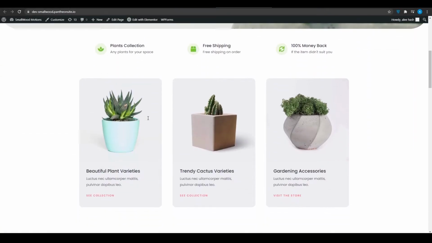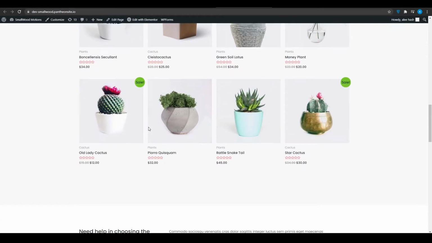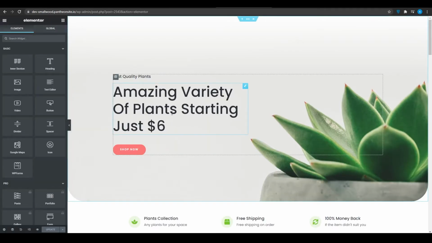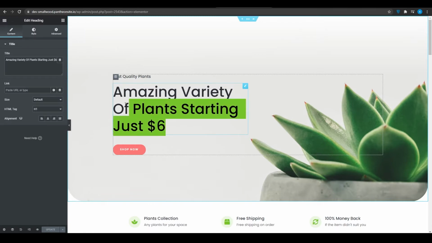So once that loads up, you can essentially modify it completely and you can add whatever you want. Click on edit page at the top, and that is going to let you edit this yourself and add whatever image you want to add, and add everything according to your choice. So from over here, now you can modify whatever you want. So you can simply change the text from over here as well.